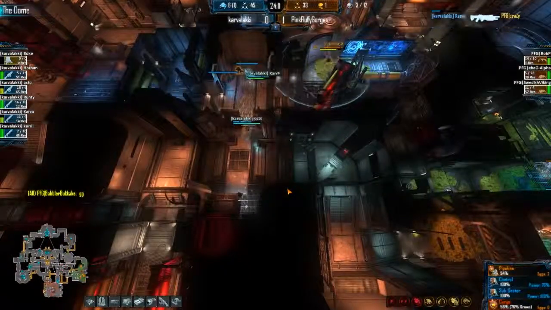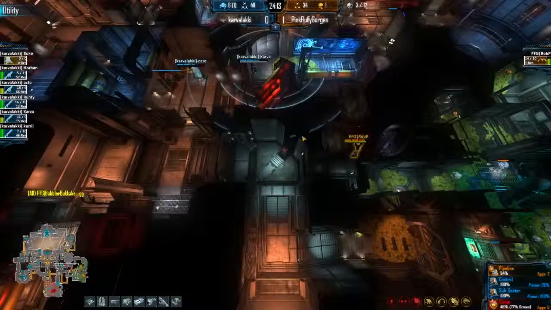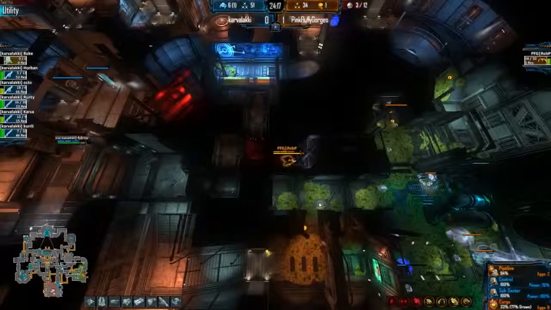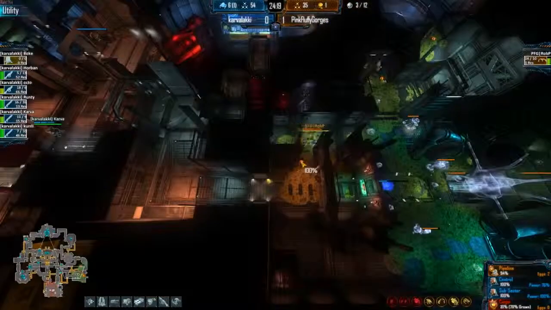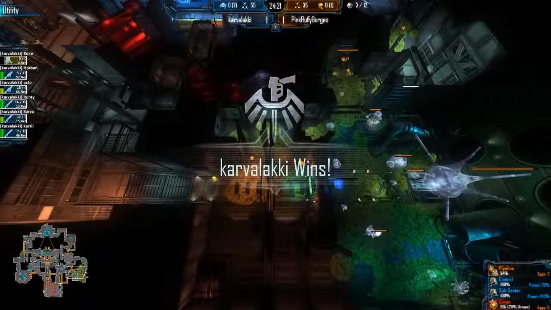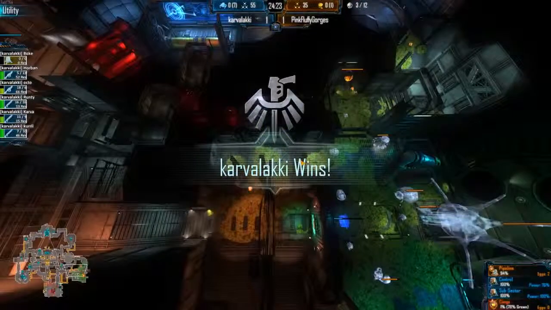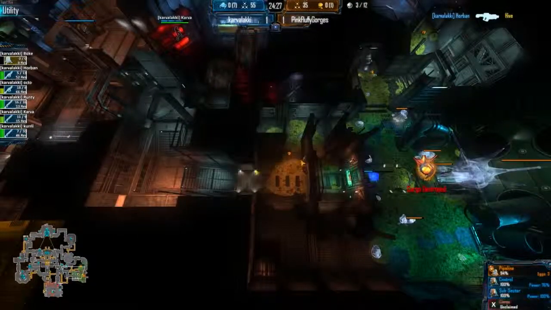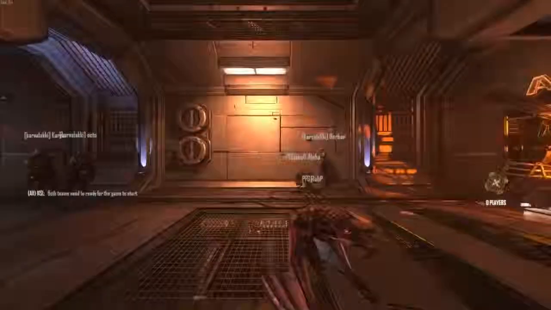There's the GG from PFG. Finally, 1-1 now against Karva. Waiting for Rob to F4. I think he's just sitting trying to do something. I don't know what he's doing. There's the F4. Karva has won that. Same strategy as last game. Marine pressure, holding system waypointing, slowly pushing the way out. 1-1 against PFG.